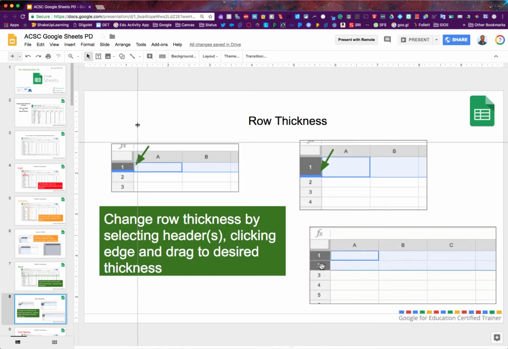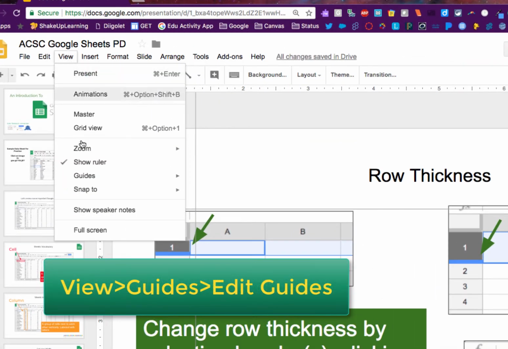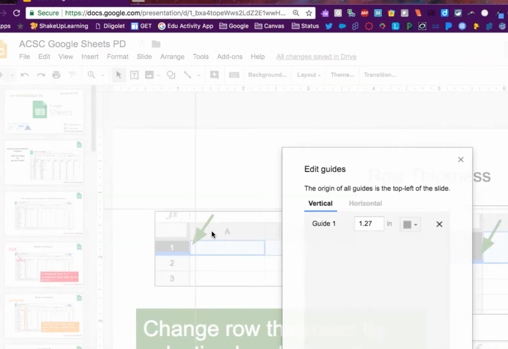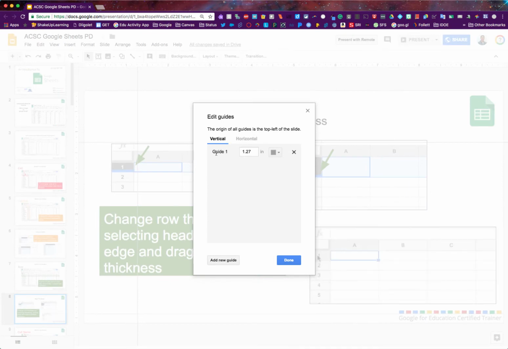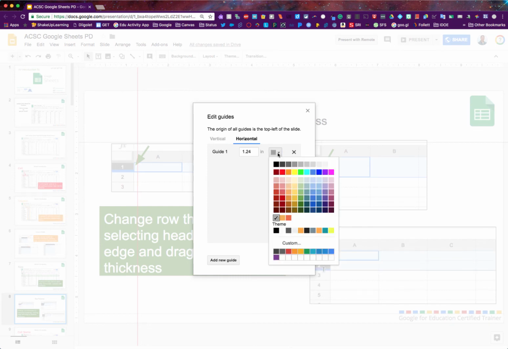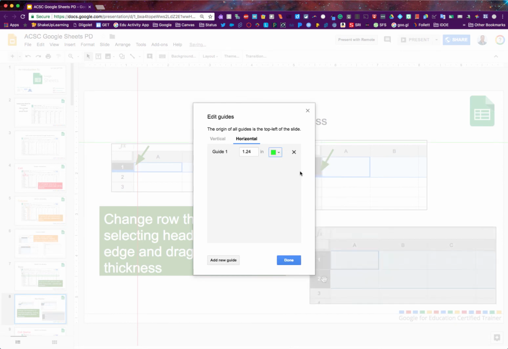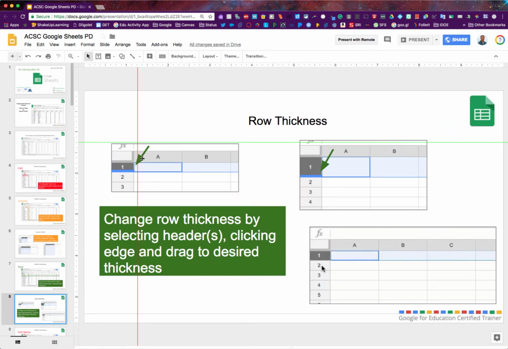If you want these lines to look a little bit differently, let's go to View, Guides, Edit Guides, and it's going to show the guides that I have. I have one vertical and one horizontal, and it shows me where they are on the page. I can change the color of the guide if I want to make it easier to see, and it's a little faded now, but you can see here where it's red. And if I want my horizontal guides to be, let's pick something totally different. Let's pick this green here, and it will make my horizontal guide green. Let me show you what that looks like. So there it is in different colors.